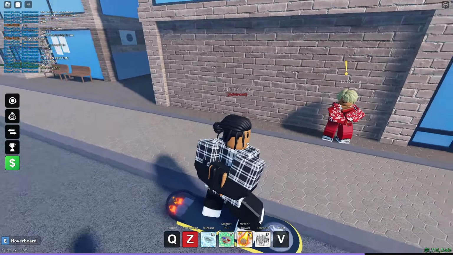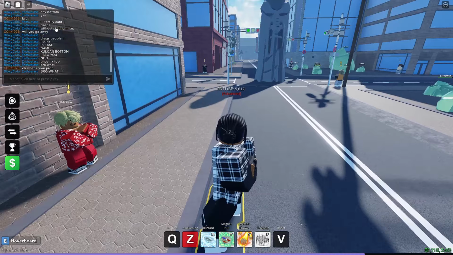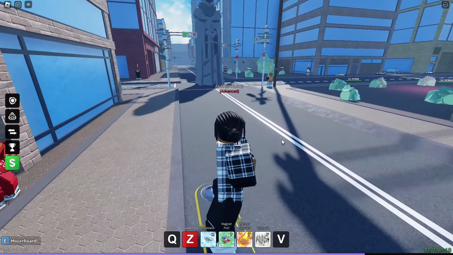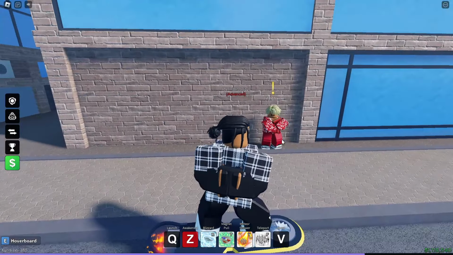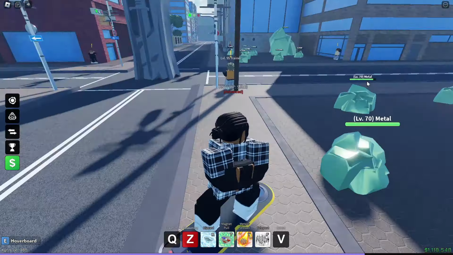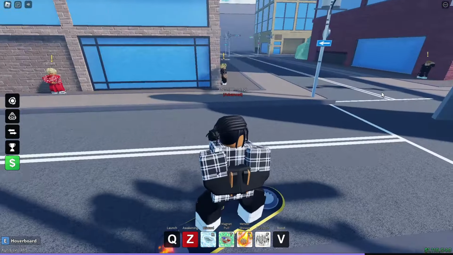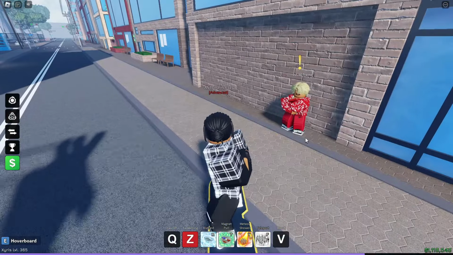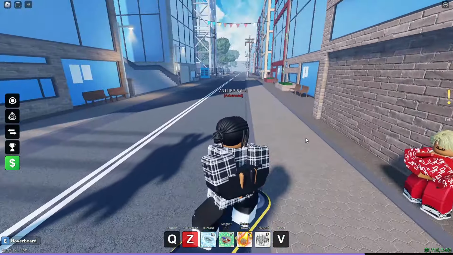To fight him, at first he is a little hard. So I recommend being around 80 fighting him. And then see, he's level 70 rocks, level 80 trainer. Highest is level 95 over here, level 70, 80. So I recommend fighting him if you can beat him, maybe around 70 if you can beat him.